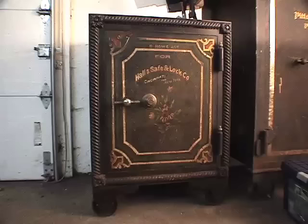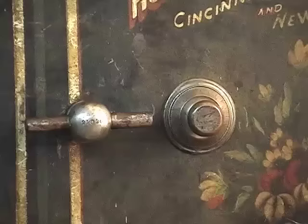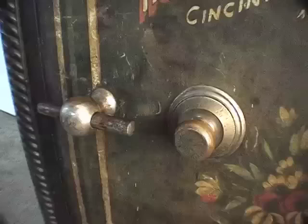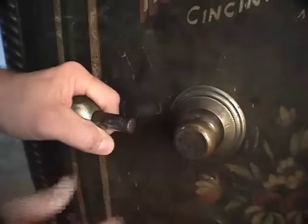On this Hull's straight tailpiece, I will show you the method I use to manipulate it. It says Hull's Safe and Lock on the safe — it could also say Herring Hall Marvin. You'll see a T-handle and on a dial cap it says Hull's Safe and Lock with a hundred-number dial. Some come with a hundred-thirty-number dial. It's easy to tell a straight tailpiece lock by turning the handle and dial — it will bind up because the tailpiece is trying to be forced into the wheel pack.